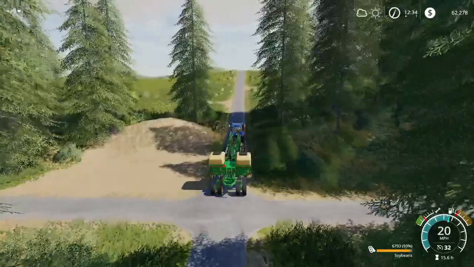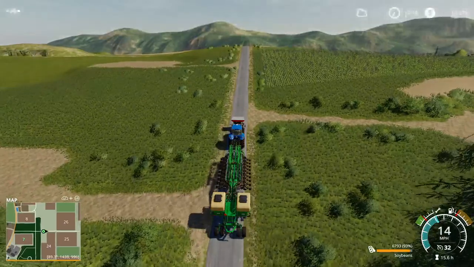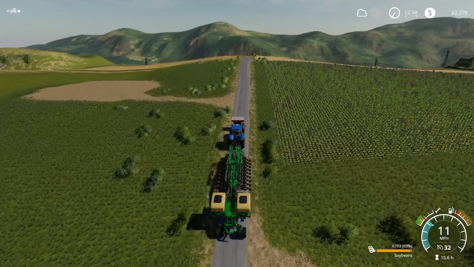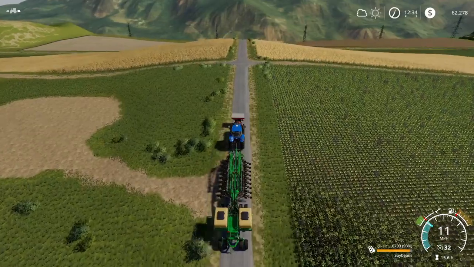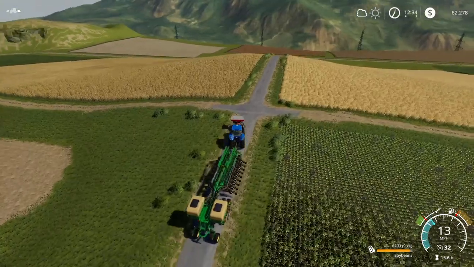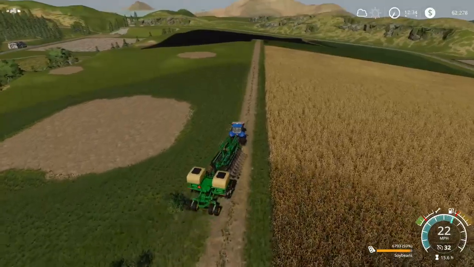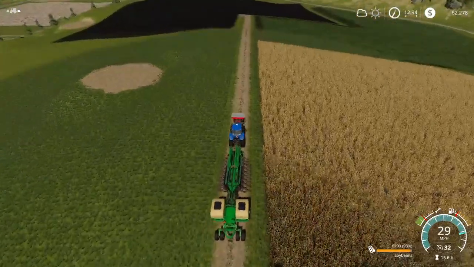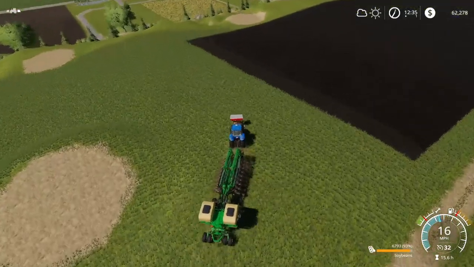Alright, I am making the trek up the hill to field number 27. This is the last field we have to plant. And then I will go back to doing a couple harvesting contracts, because I see there's a couple fields right here. I did a couple harvesting contracts while I was working on the other fields, getting them fertilized and cultivated and planted.